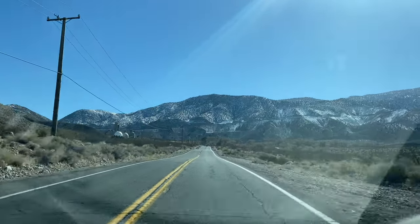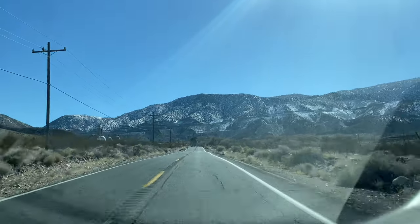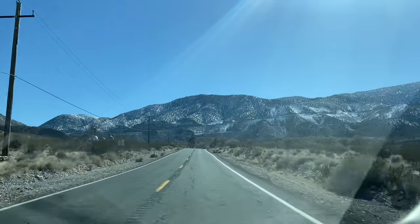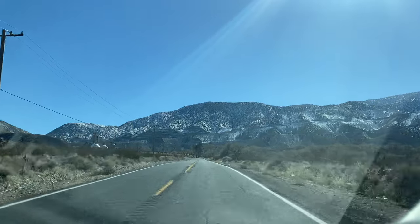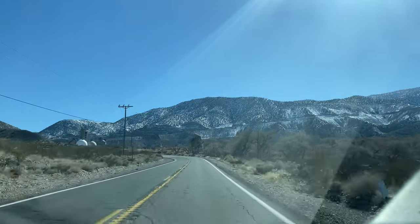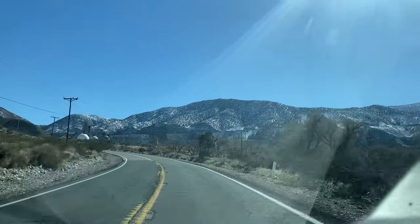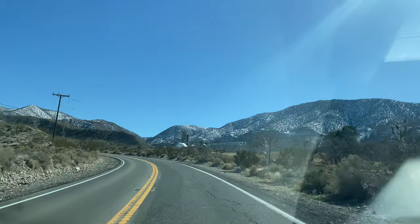But for those of you, and I know there's a lot of you, who have a fear of driving up these mountain roads, and the ice and snow does not help your fear, I wanted to show you this, because if you're willing to drive an extra hour and 20 minutes around the mountain range and drive through the beautiful desert, it's a scenic, beautiful route. Then this will be your best way to get up to Big Bear, always. Snow or no snow.